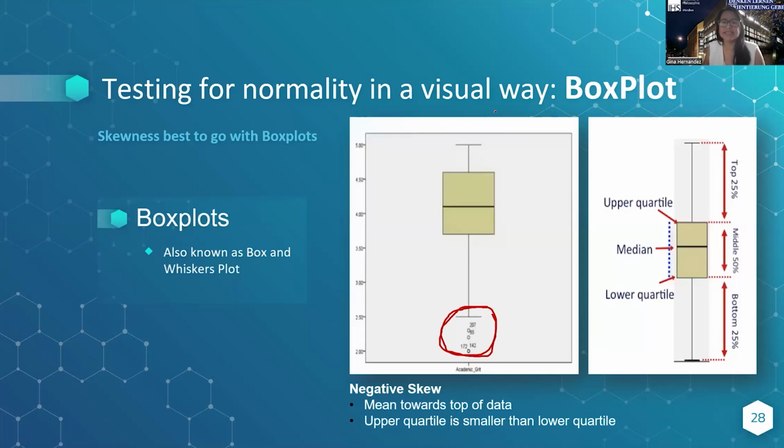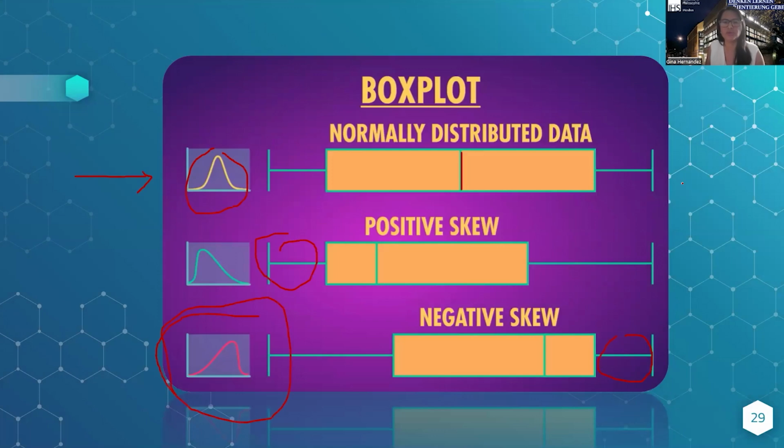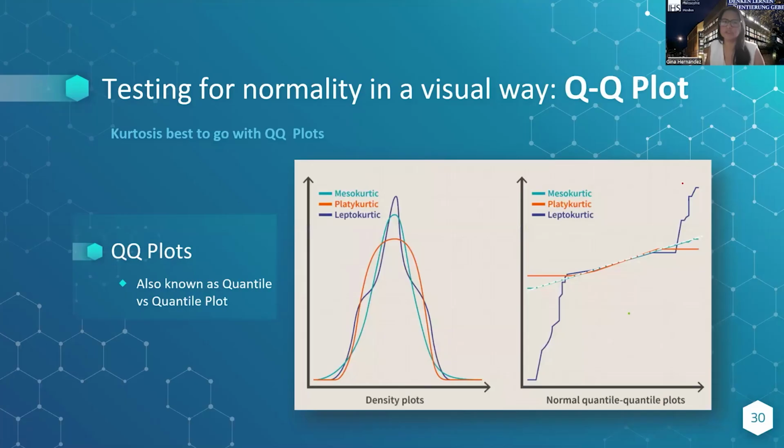Here, this box plot I was telling you about, it should look centered. It should look like this. Here you have the 50% of your data, and then you have the other 25, and the other 25 here. It should look like this, like the other that I showed you. So the box plot is a great way to look at it.